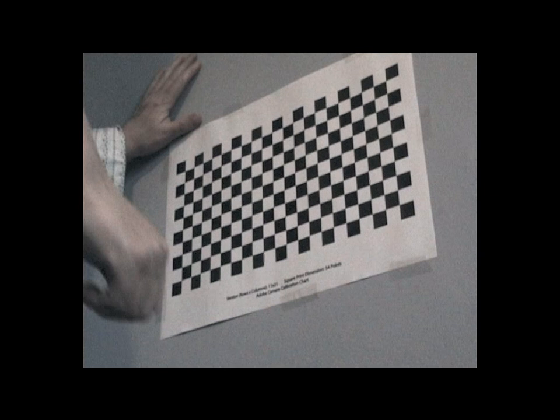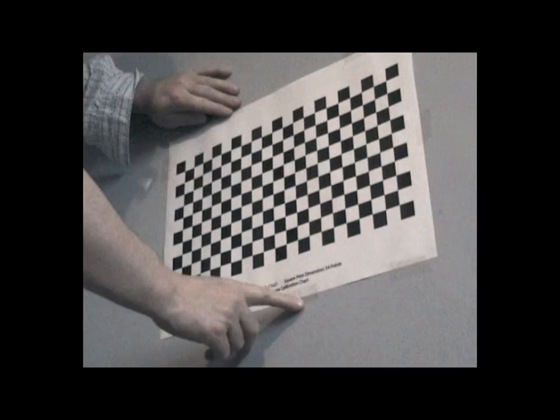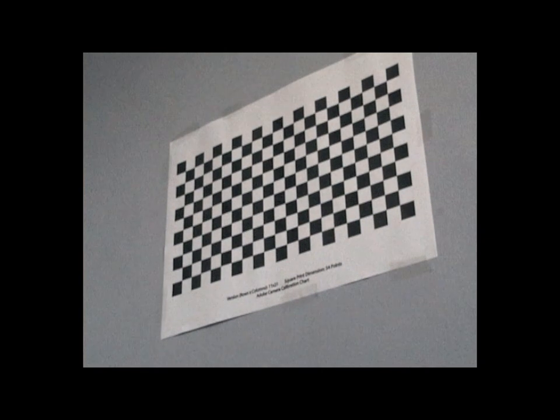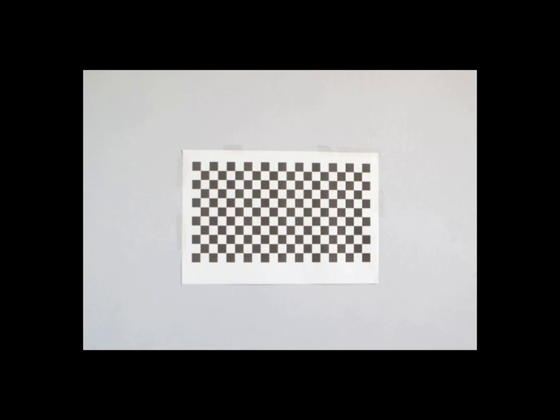Once you've printed your calibration chart, pop it on a wall and make sure it's nice and flat and straight, and use a uniform, even light source. You can use daylight if you like for this, as long as it's constant. Use live view mode to help you with the composition, and then if you set the camera to manual, you can use an f-stop of f11 for a nice constant depth of field, and then adjust the shutter speed using a histogram to help you get a healthy exposure. Then frame the shot so that the calibration chart is in the middle, it's filling about a quarter of the frame, and take your first picture.